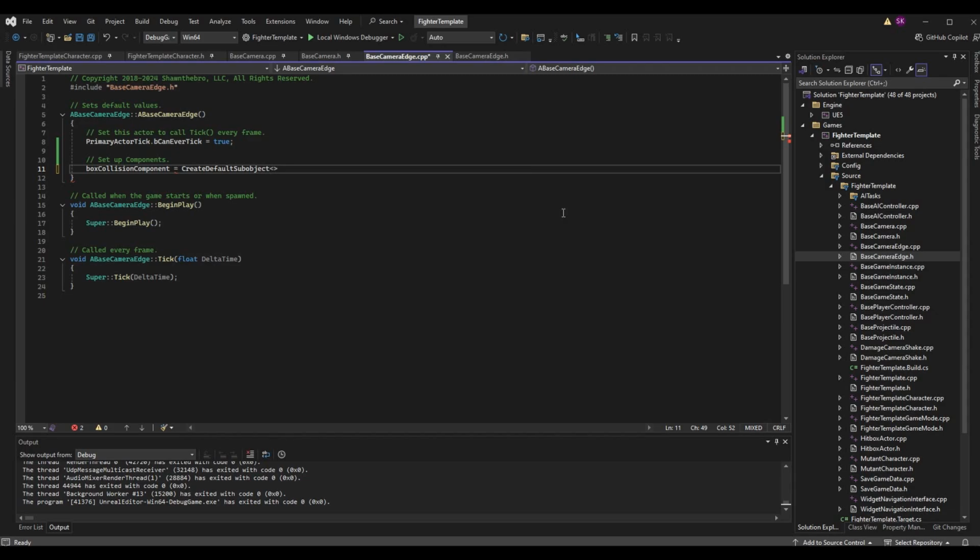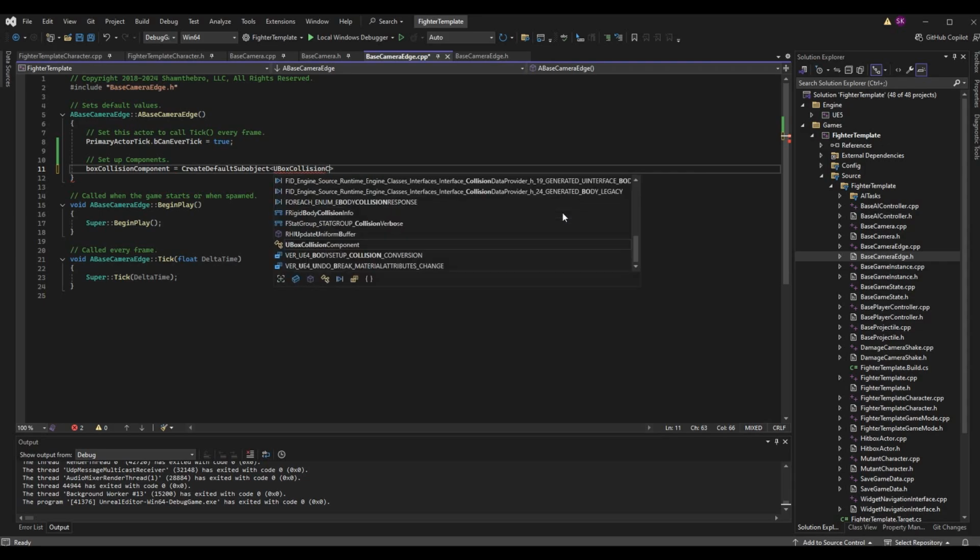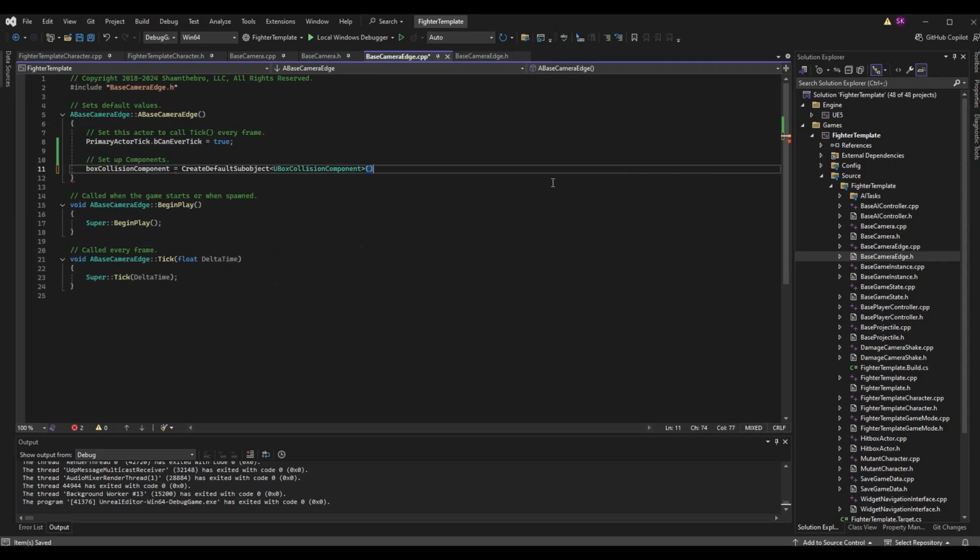Because right now it's just an empty component that we've made, or rather an empty pointer, so it's a null pointer. But we want to actually assign it to something. So CreateDefaultSubobject, and it's going to be our UBoxCollisionComponent class. Then we need the name that we want to use. Usually it's set up in Unreal like this, TEXT, and for the text we'll call it Box because that's what it was called in the Blueprint. You could also call it BoxCollision, whatever.